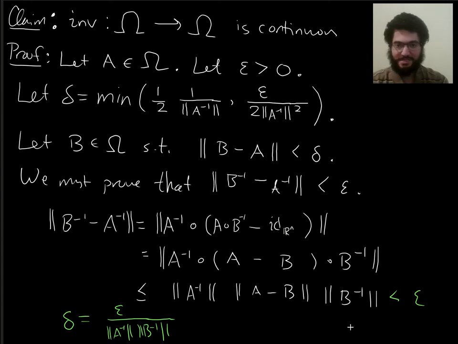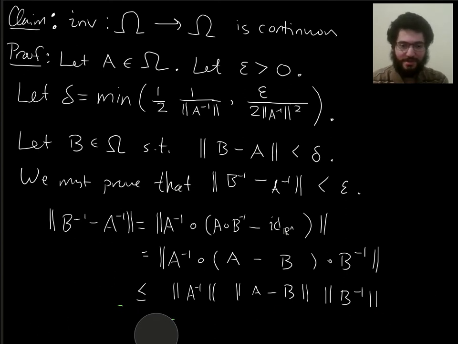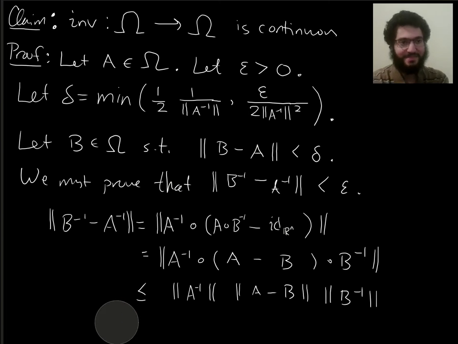So you've probably seen this situation many times before in analysis. This does not make any sense, right? Where do I choose delta? Up here. Before I fix B. B needs to be fixed in a way that depends on delta. So it does not make sense to make delta depend on B and then go and make B depend on delta. So this would just not be logical. This is like one of the lessons you learn very early on in analysis.